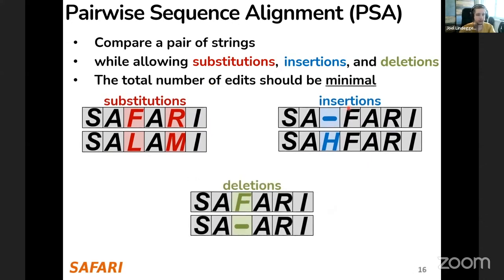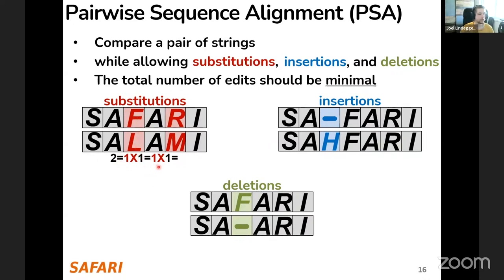Okay, now we want to find a set of such edits, we call them substitutions, insertions, and deletions, that are minimal. So we want to have a minimal set of edits that determine all the differences between these 2 strings. And we report afterwards all of these differences using a string like this. So we're saying, okay, 2 characters are equal. One character X means one character is mismatched.